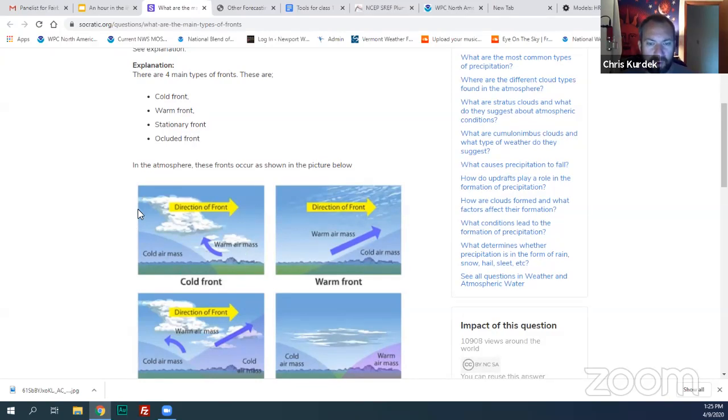We're going to look at the cold front first. Warm air has the tendency to rise, whereas colder air is denser, so it sinks. In a cold front, warm air rises up over the cold air as the cold front comes through, and the cold air takes over the warm air, therefore we call it a cold front. And this is usually where most of the action happens, along the cold fronts, and they're usually attached to a low pressure system, which we will get to in a moment.